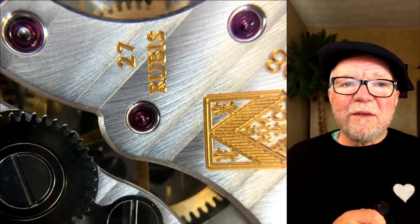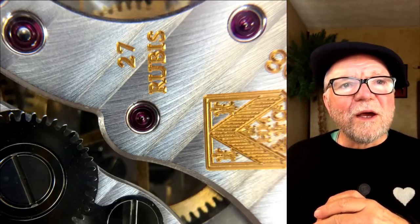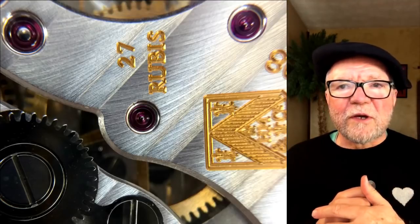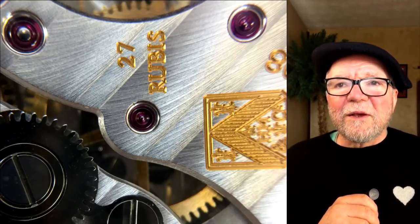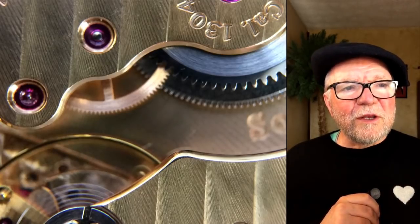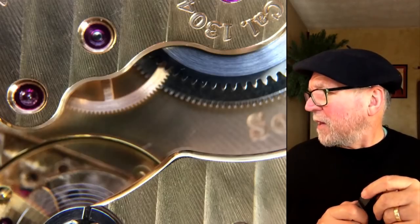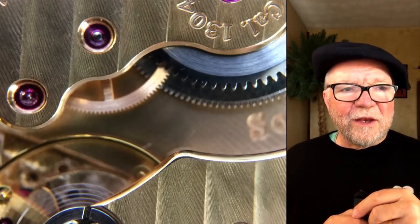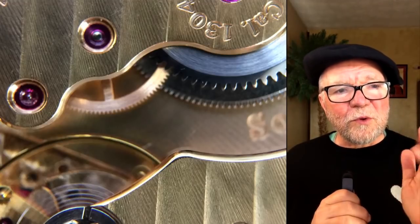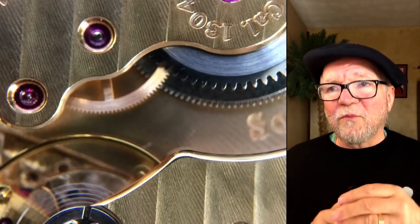And the different types of watches, here's one that also has some very fine finishing to it. And here's another. And you can look in these things, and in this particular one, this is a FP Journe, and you can see the smoothness of the work that's been done, and it's really helpful.